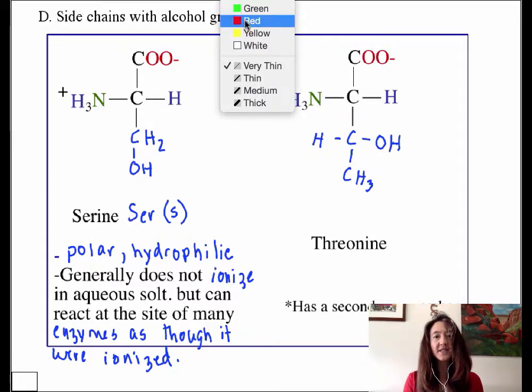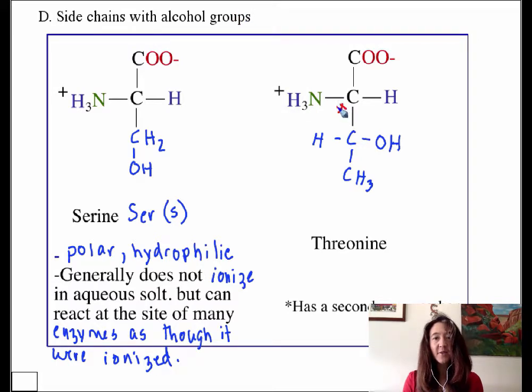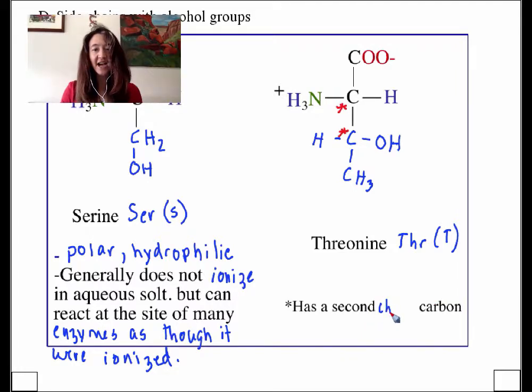So not only are we seeing a chiral alpha carbon, but additionally a chiral beta carbon, and I challenge you to go ahead and write all of the stereoisomers for threonine. Threonine also, like serine, has a very straightforward 3-letter and 1-letter abbreviation. And it's cool that we can write down right here that it has a second chiral carbon. Before we leave this behind, please remember to also write down that threonine is additionally polar and hydrophilic.